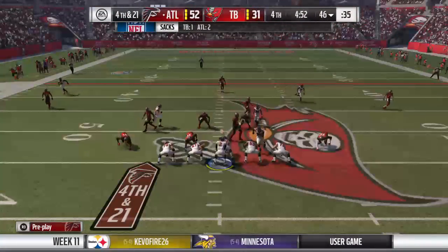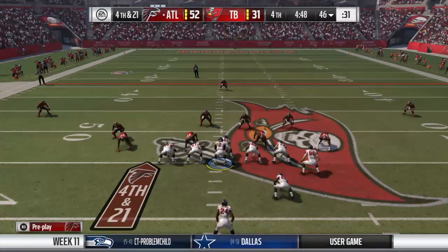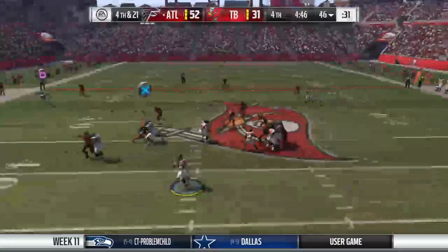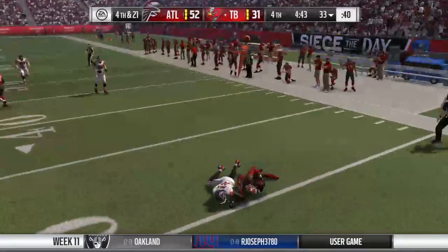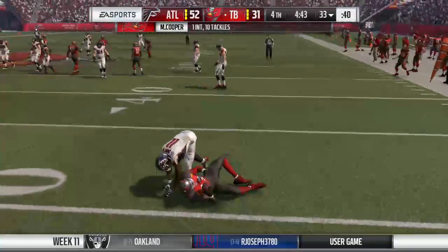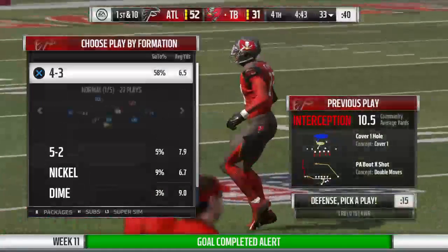And with things looking pretty good on the scoreboard, they're going to keep the offense out there and go for it here on fourth. Now Ryan. The battle for it, and it's intercepted. A great read, and it's picked off. And they have the football and will set up shop at the 33-yard line.